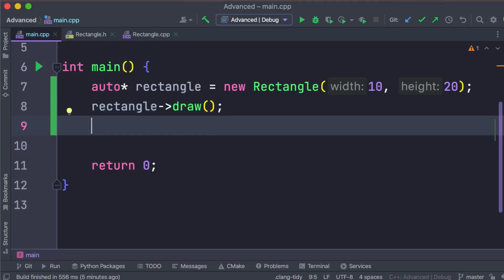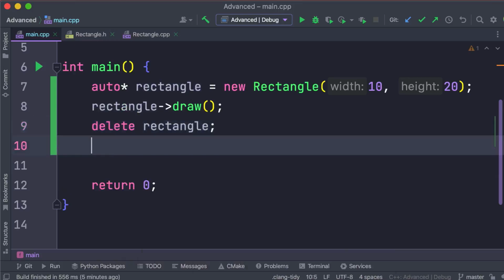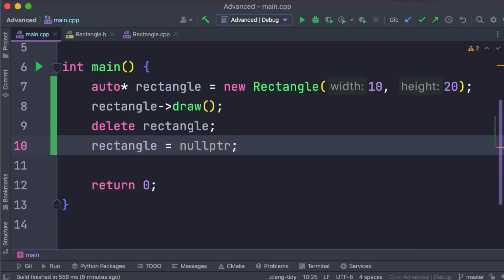Now, when we are done with this object, we have to delete this pointer. We have to free up the memory that was allocated on the heap. So here we use the delete operator and free up the memory. And then we set this pointer to nullptr. Otherwise, we'll have a pointer pointing to a memory address that doesn't exist anymore. We refer to that as a dangling pointer. If we forget to free up the memory and reset the pointer, our program will have a memory leak. So it's going to take up some memory, but it will never release that memory.